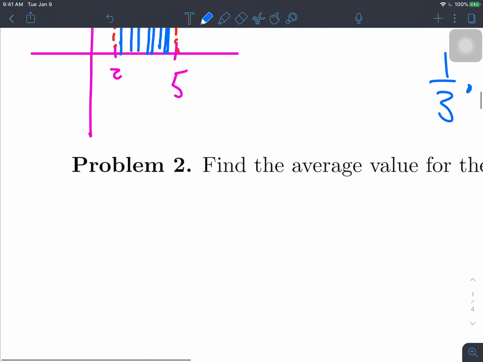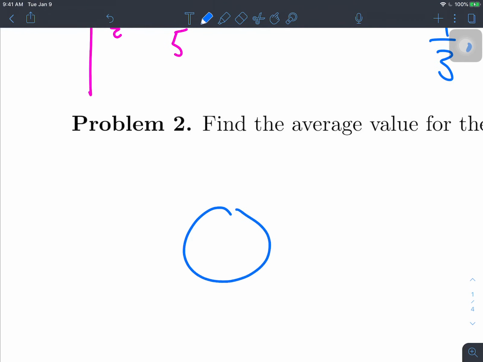It's kind of like if here's me and I have my hair looking crazy like this, and I wanted to find the average hair length on my head, then I would take all of the lengths of the hairs on my head and add them up, and then I would divide that by the number of hairs on my head, and I would get the average length. That's kind of what we're doing. Kind of a weird example to give, but yeah.